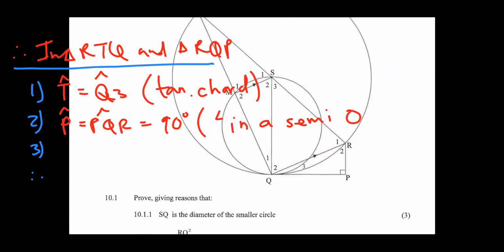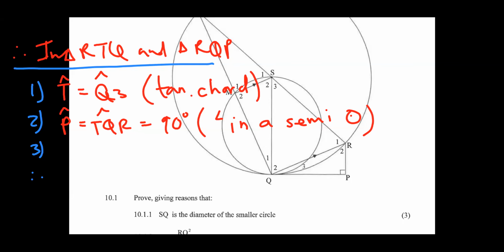So do you not mean TQR, sir? Because the angle that you've indicated, I think that's not the 90 degrees. You are correct. Yes, thank you. It's okay, sir. Yes, it's TQR. I can't see the letters. I was thinking it was P, but it's actually T. So TQR, that's correct. So both of them are equal to 90 degrees.